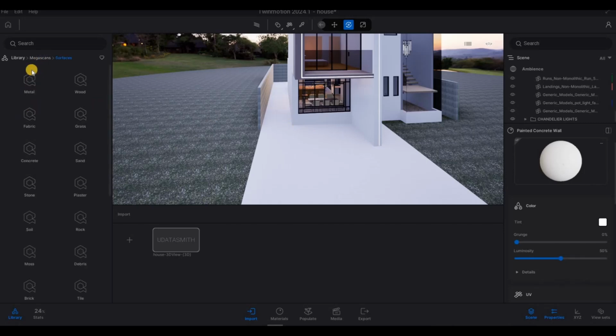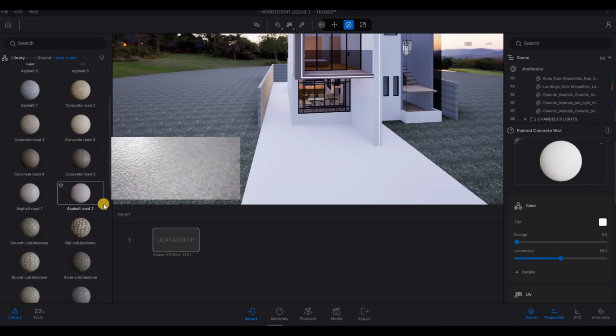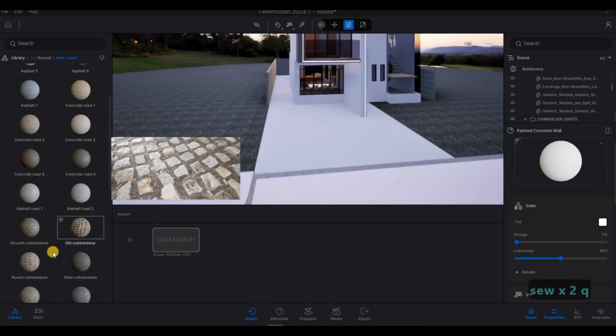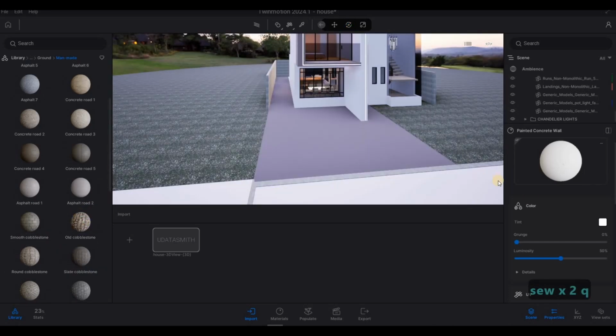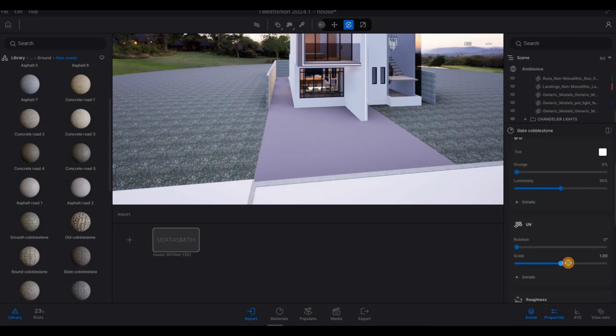And then we have different materials as well. So ground, man-made. We have it right here. Scale it.